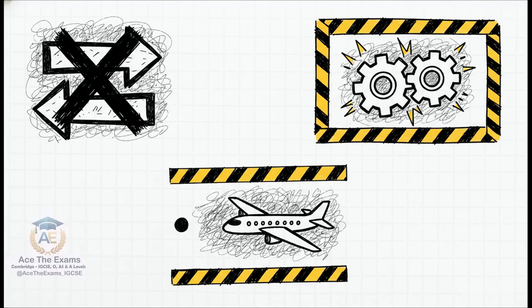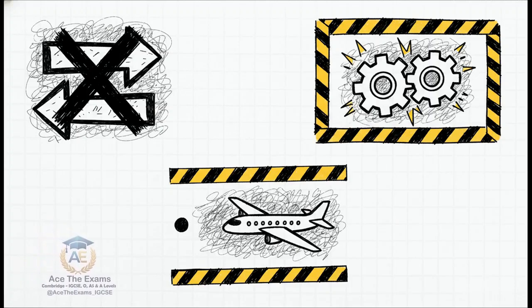And warning number 3, answers not specific to the given context. If a question gives you coordinates representing real-world ships or real-world aircraft, do not just leave your final answer as some abstract naked math coordinates. Bring it all the way back to the specific context requested by the examiners.